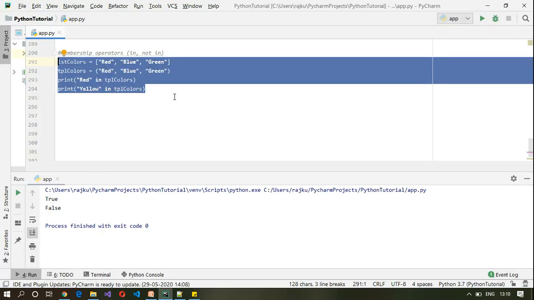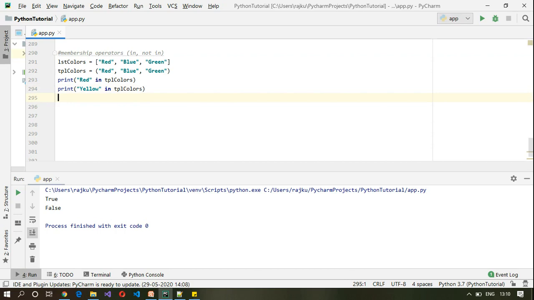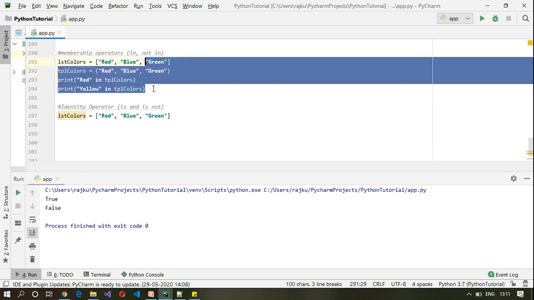So let us look at identity operator example now. Is and is not. Let us take list colors again here. Let me comment out membership operator now since we are done with that.